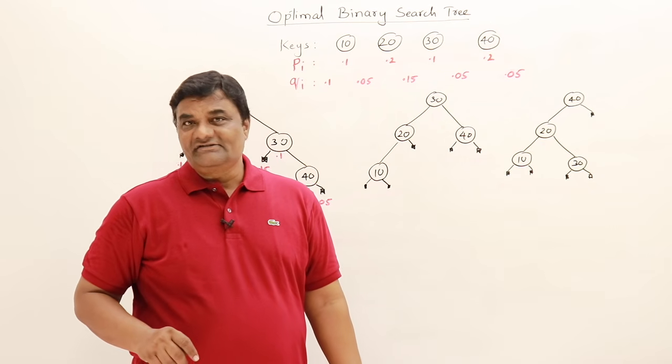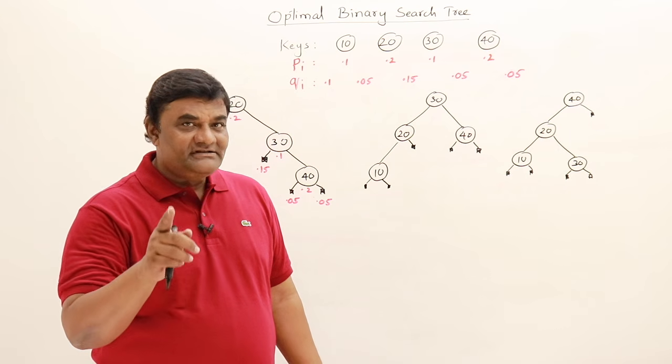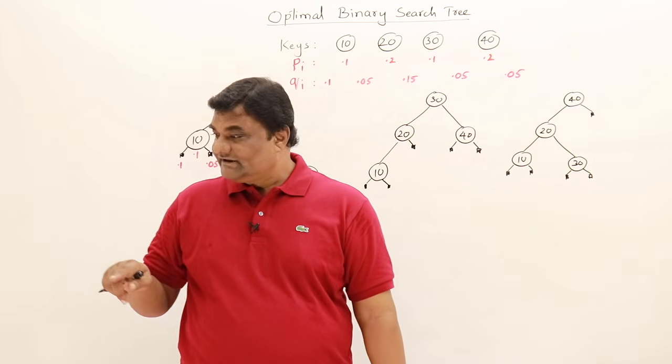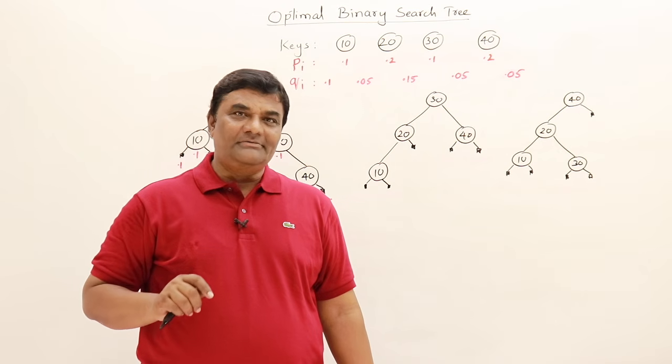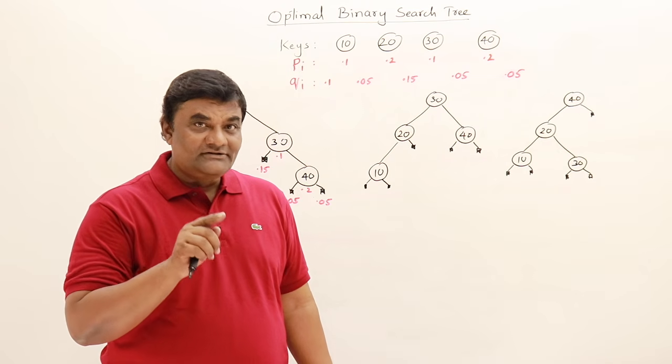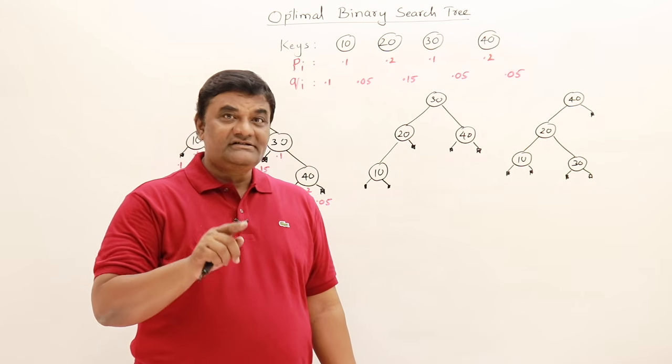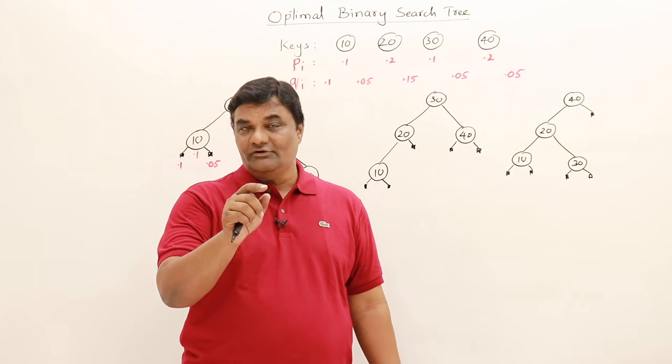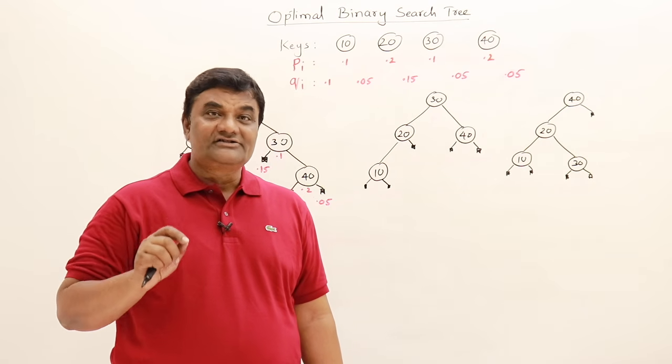And one more thing you are considering here is that a customer is asking for something, which you will search for and find that no, it's not available, it's out of stock. So that also you want to consider. You want to consider the frequency with which people ask for things which are not present in the shop.